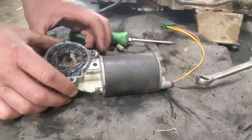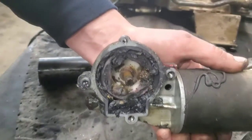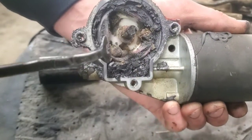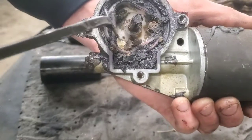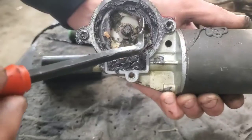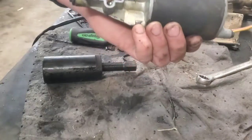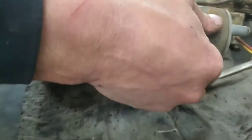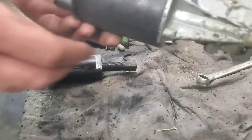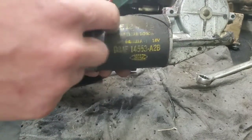This is the best one yet, as far as you can still see we got some of them left. All my other ones didn't have anything, but I'm going to get all that cleaned up. We'll make this as close to brand new as possible. This is what all my other three looked like. In my last video, this one looked different.